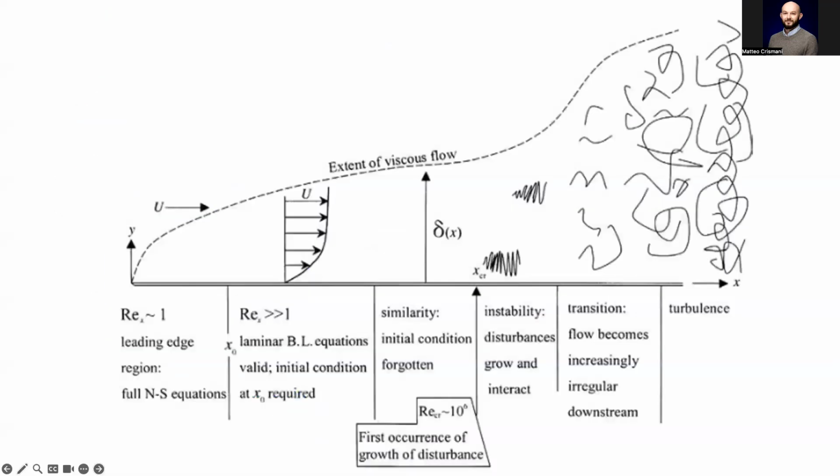Is the scale different for every fluid, or is it strictly Reynolds number? What do you mean? Because you see how it says 10 to the 6? Yeah. Oh, it's dimensionless, right? It's dimensionless, but hold on, let's be a little clear. It is dimensionless, but it's also for this specific type of interaction.